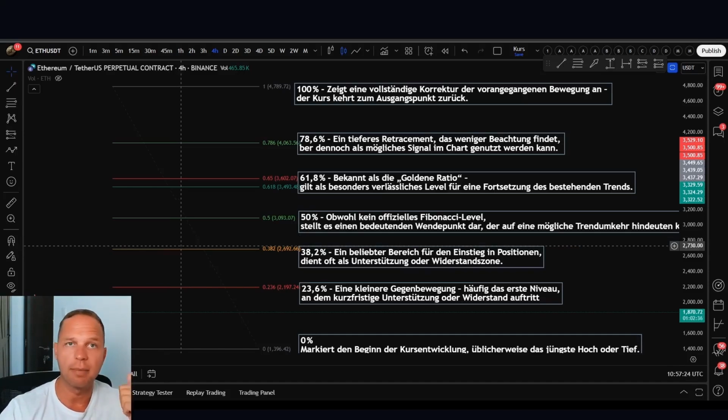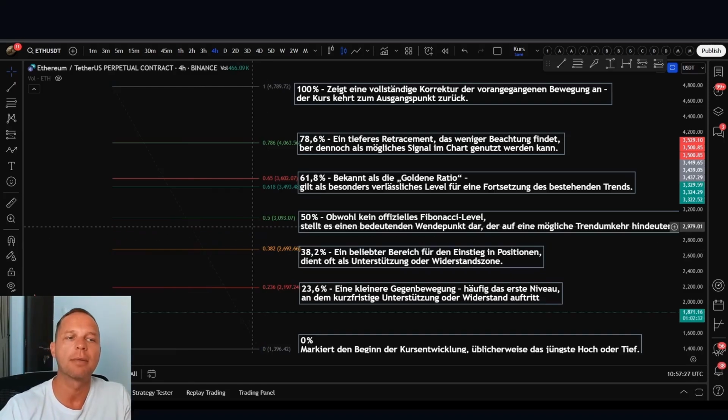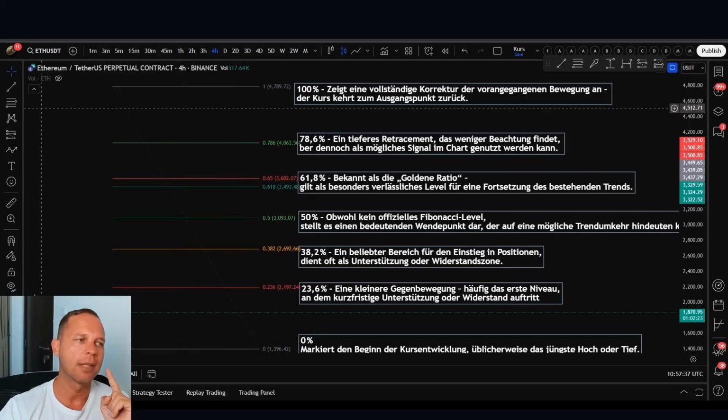You can use it in a 1-minute chart, 5, 15, 4-hour, or even daily chart, and you will see that these levels are almost perfectly tested everywhere, or you can use them for trend continuation. Because a Fibonacci, yes, is used in a trend movement, and you wait for a correction to then see where you could make a new entry during your short trend, as this is now drawn for short, for example, to take advantage of this short.